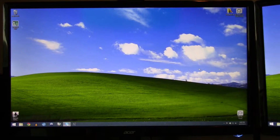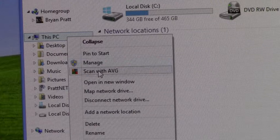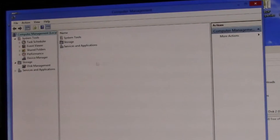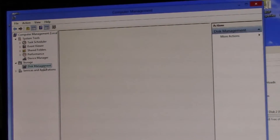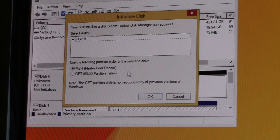Another way to do this that works in older versions of Windows is to go to Windows Explorer, right-click on My Computer — or in Windows 8 it's called This PC — click Manage, then click on Disk Management, at which point the Disk Management window should pop up. If it gives you a little info window like I got here, click OK.